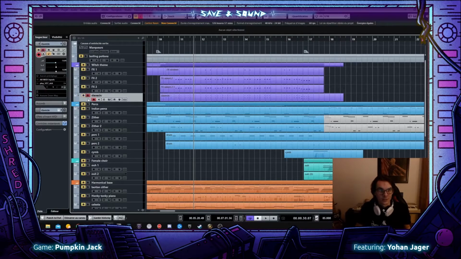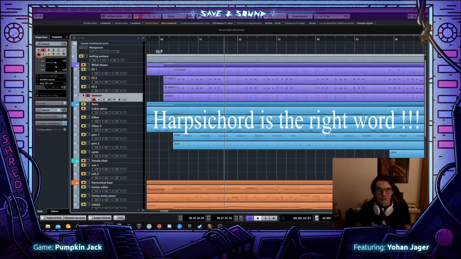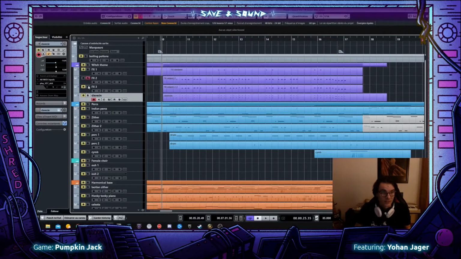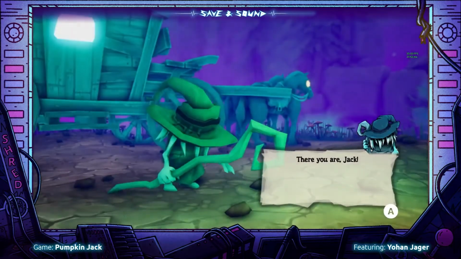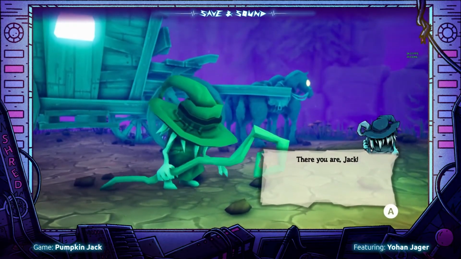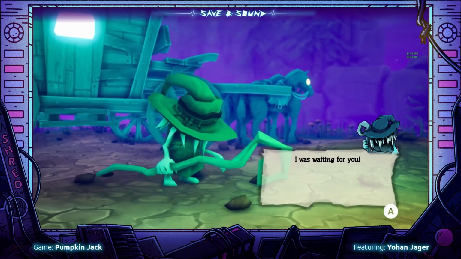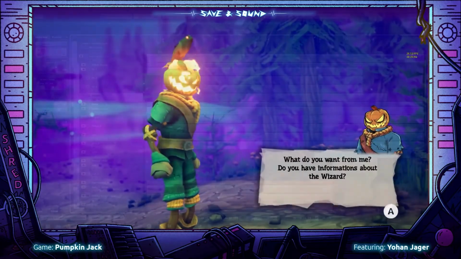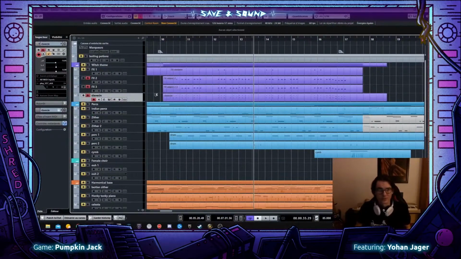And the third one is a clavecin. So the clavecin is a really cool instrument because it's a pinch strings instrument. So it adds some percussion, and it fits really well for that type of sound. So let's hear the three sounds together. Wow. So really square, really simple, and really efficient.